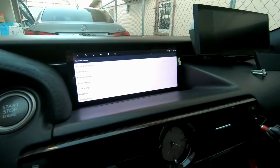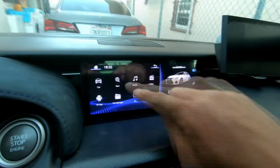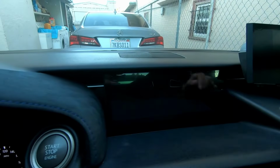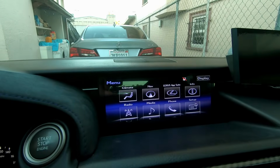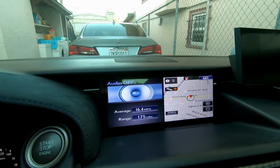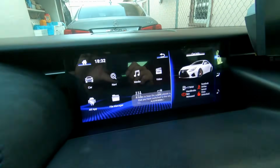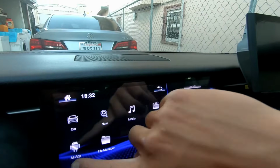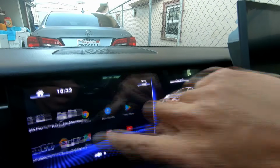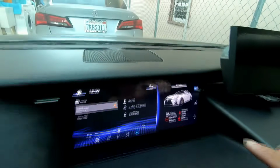On top of making sure the screen works, make sure everything else works. I press the home button, it should work. If you press car, it goes back to the OEM screen and all the buttons and stuff should still work. And then all you gotta do is press the screen again and it goes back to Android. If you want to see all the apps, you go to all app and then slide it and you get all your other stuff.